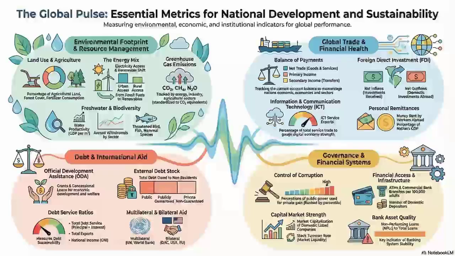Now, these sectors are incredibly important and they employ millions of people. Sure. But they suffer from what economists call Baumol's cost disease. Baumol's cost disease. Yeah. It basically means it is very difficult to increase the productivity of a waiter or a hotel clerk through technology in the same way you can automate a car factory or scale a piece of software. Oh, I see. A waiter can only serve so many tables an hour no matter what technology you give them.